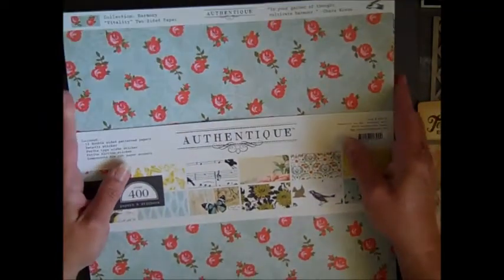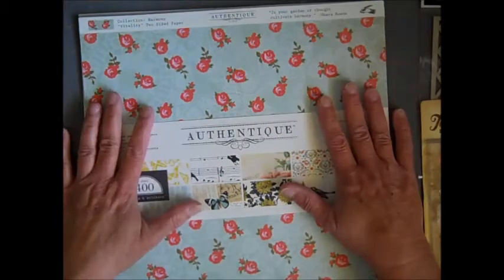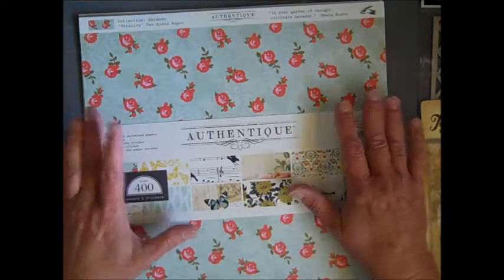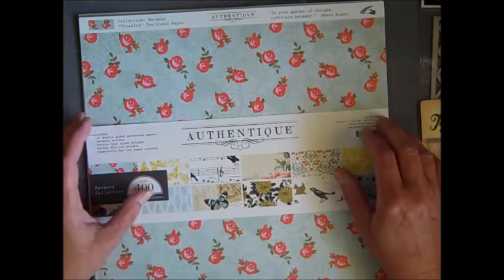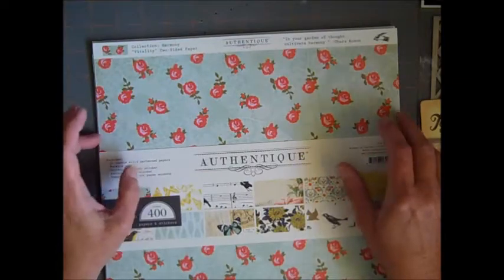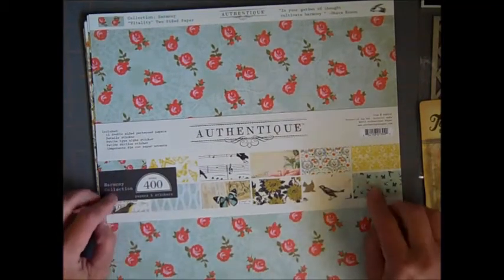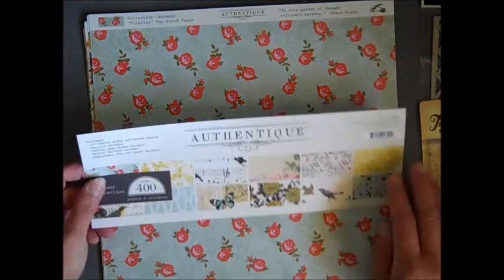Today I received my July kit, and I am in love with this. These are not usually my colors. I'm really surprised, but I really, really like the graphics and designs in this collection. The July kit is the Authentique Harmony collection, and we received the 12x12 kit. It is the collection kit, and I wanted to show you these papers.